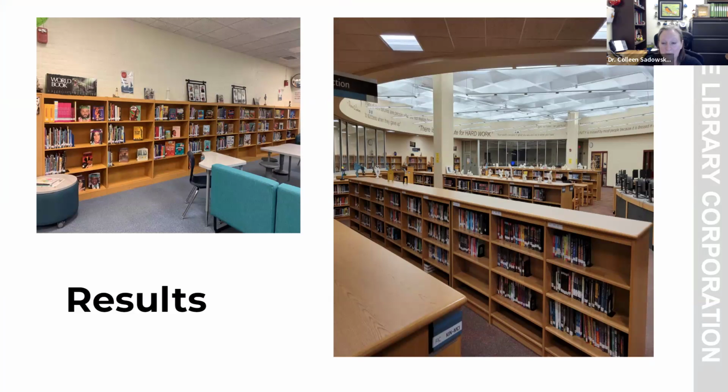So, Melissa mentioned how we did some weeding. And so before we started the process, we had everyone weed, and they thought they weeded until, like Melissa said, they started actually physically looking at each book. And then they were like, oh, I don't think I really want to put a tag on this book. This book needs to go too. And it wasn't just the ranch dressing. It was just the age and other things. So they proceeded to continue weeding.